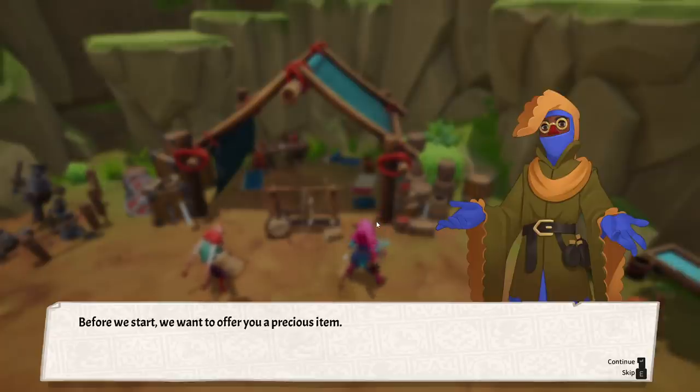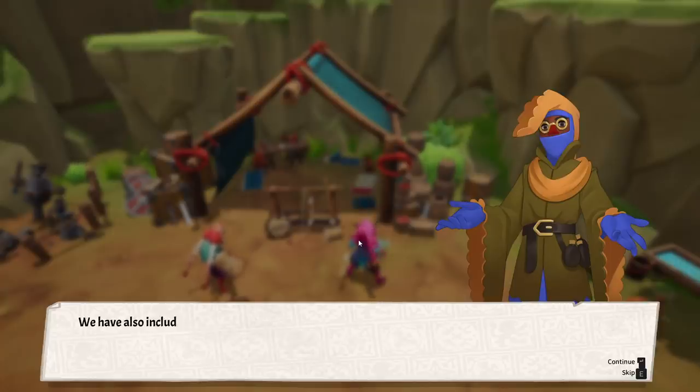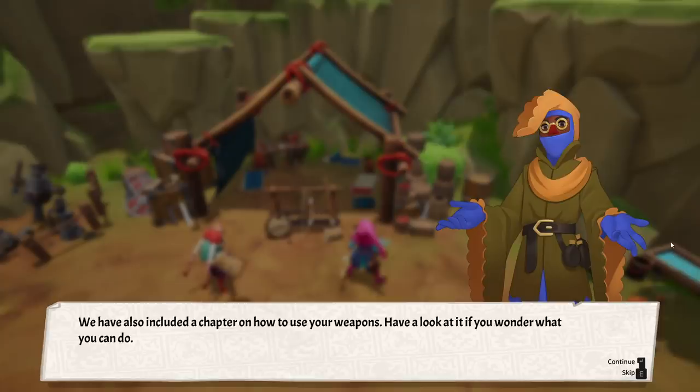Before we start, we want to offer you a precious item. It is our famous Toweropedia. It includes all the knowledge you will need about the tower and its mechanics. We've also included a chapter on how to use your weapons. Have a look at it if you wonder what you can do.